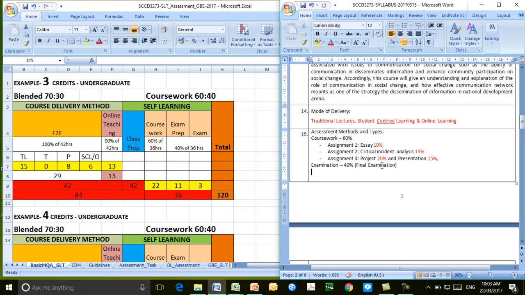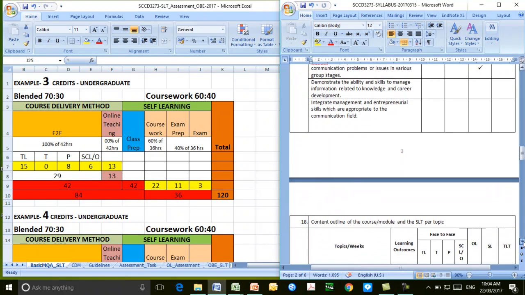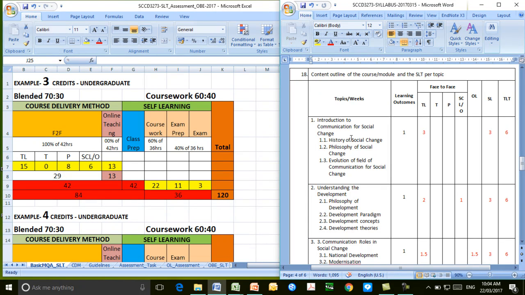The fourth section also linked to SLT is the assessment methods and types. Here the marks allocated for every assignment will influence the amount of time students need to spend on the course. The fifth section, which is very important, is to identify and allocate time for each topic in our course.